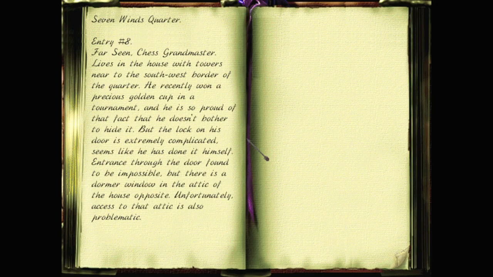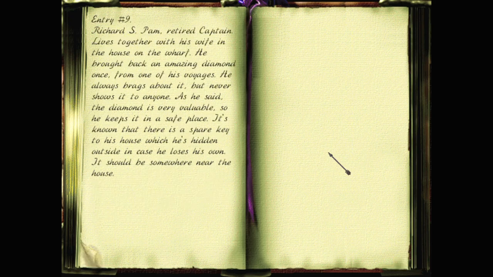Thieves Guild notes. Seven Rings Border, Entry 8. Barsine, Chess Grandmaster, lives in the House of Towers near the southwest border of the quarter. He recently won a precious golden cup in a tournament, and he's so proud of that fact he doesn't bother to hide it. The lock on his door is extremely complicated. Seems like he's done it himself. Entrance through the door found to be impossible, but there is a dormer window in the attic of the house opposite. Unfortunately, access to that attic is also problematic.